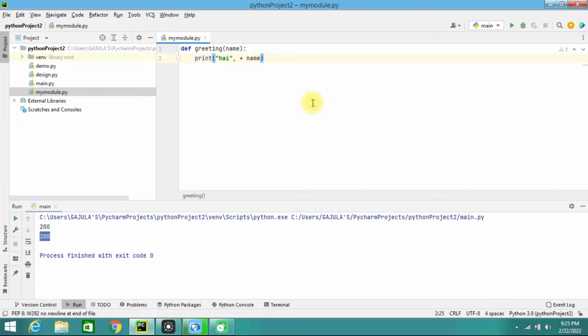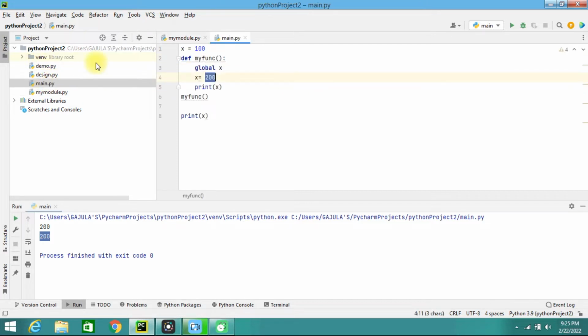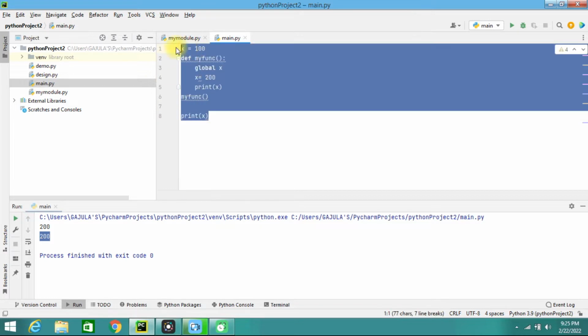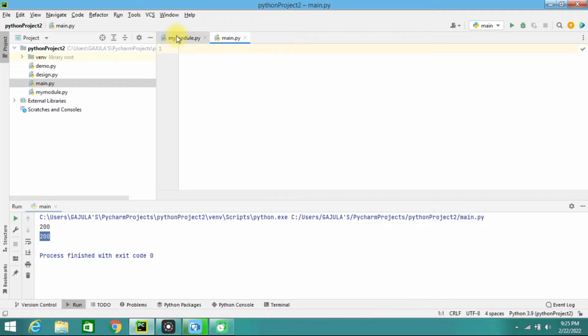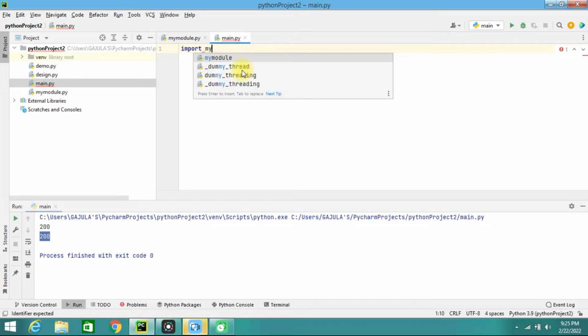Here I already have main.py, and in this one I want to use these things. For that I need to use a simple statement called import my module.